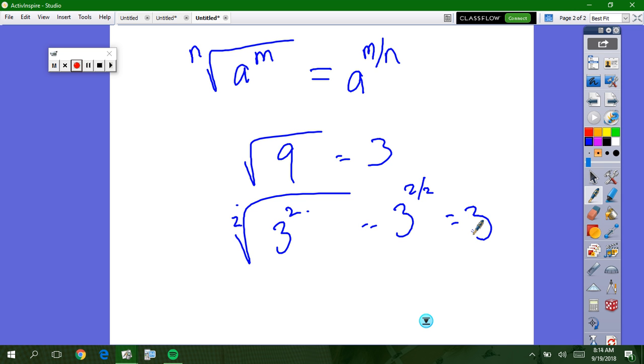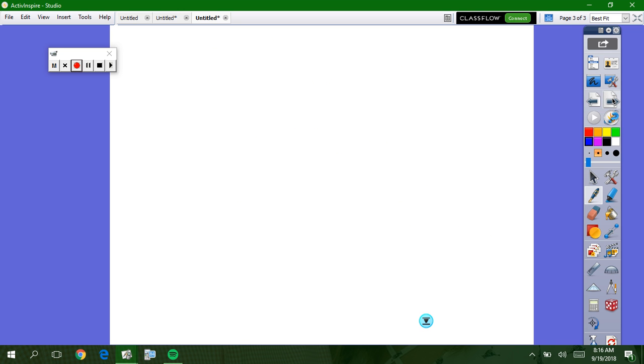So, we could simplify some items, such as, what is the 5th root of z to the 9th? Okay. A square root means it was looking for groups of 2, correct? What does a 5th root mean? Looking for groups of 5.